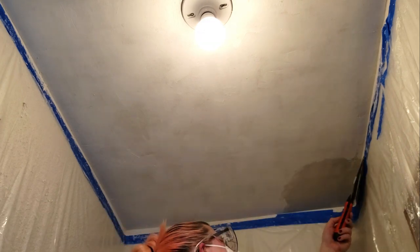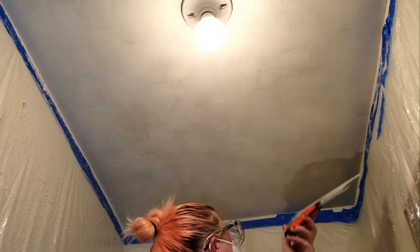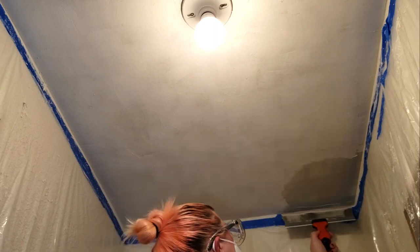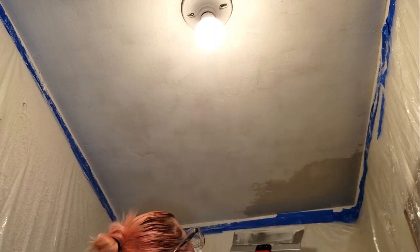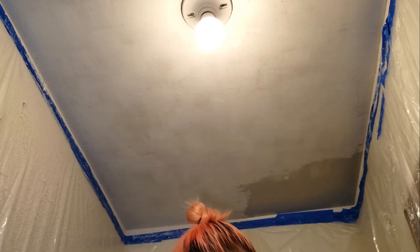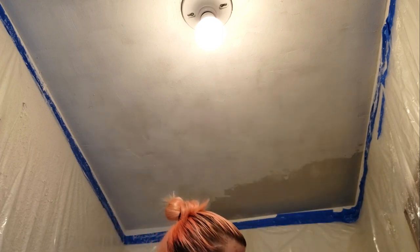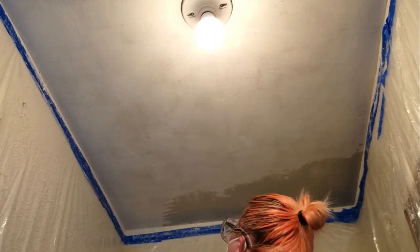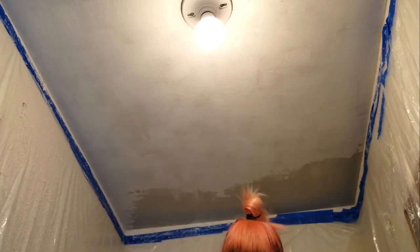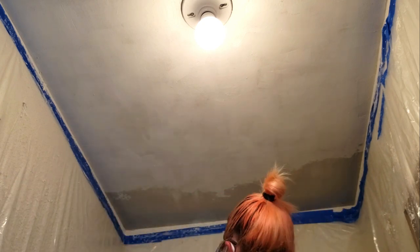Then to skim coat the ceiling, I have a 10-inch taping knife and a mud pan that I've filled up with the joint compound, and I load it onto the taping knife, and starting at the outside edge of the ceiling, I drag it inwards towards the center of the ceiling. The main goal here is just to get all of the edges covered before I start working on the main center area of the ceiling.